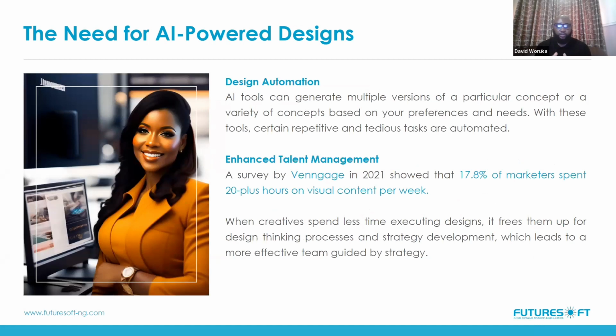Another benefit as well is the automation. I've talked about the time it takes to do certain things. If I wanted to put down a color palette manually before, it would take me hours to put down several color palettes and several fonts. I would go to different font sites, look for fonts, and then look for ways to pair them. But with AI tools, those repetitive, time-consuming and tedious processes can be easily fast-tracked, and I don't have to spend more time running around curating unnecessary data and trying to execute at the same time. All I can do is create them on a single platform.